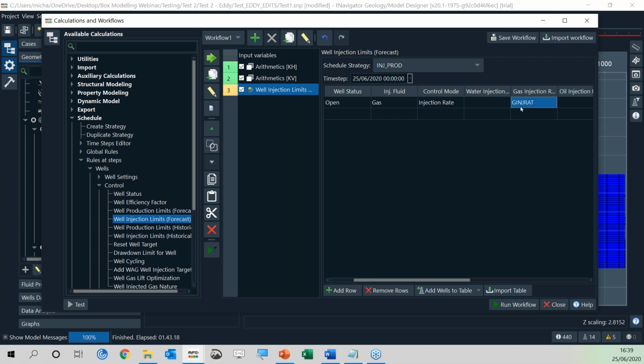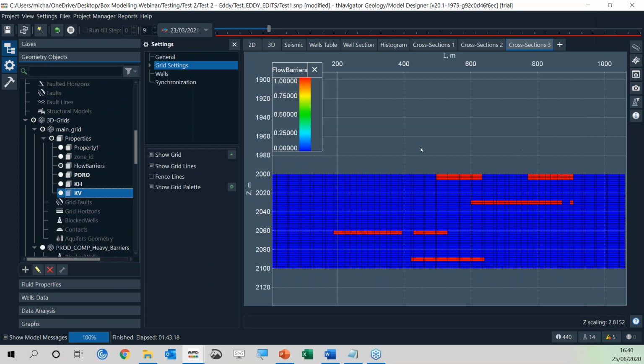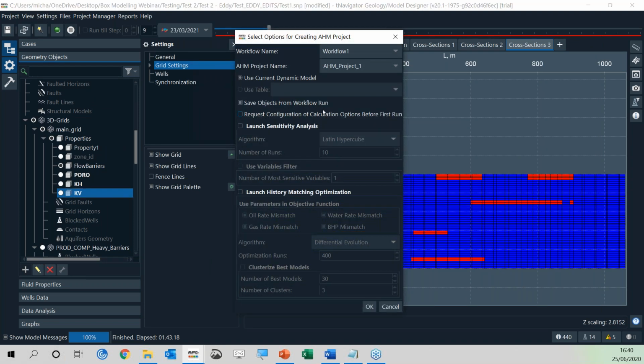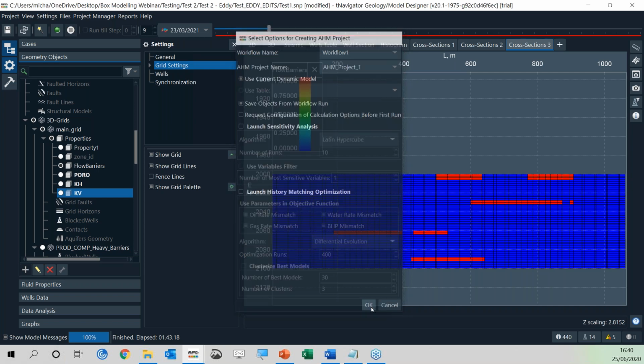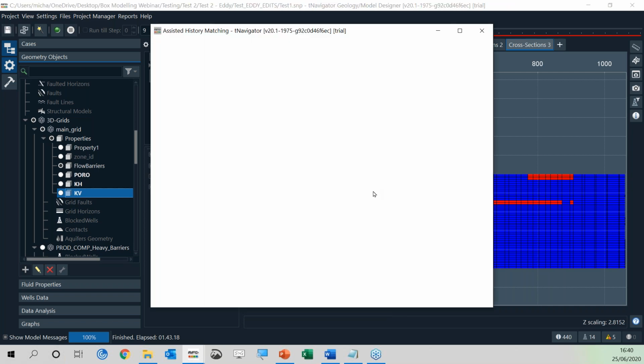So this has now been saved as a Python script in the background. We're happy with our workflow, so I'm going to close that. And at the top now, to go into the uncertainty world, we have this magic wand. So I'm going to hit the magic wand, and it's going to ask us to name the project, which you just named there. You can do a quick start using this launch sensitivity analysis or launch optimization as well. We're going to untick these and just show you a couple more options for the uncertainty, and I'm going to hit OK. It's just going to open up.